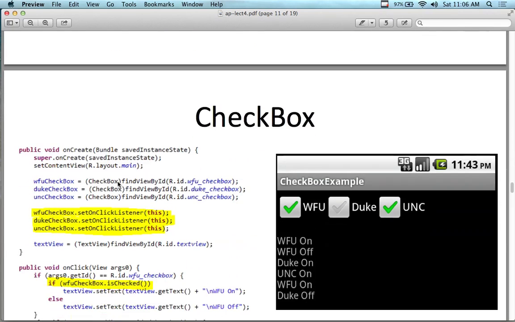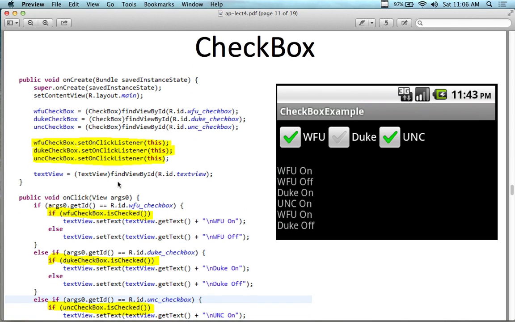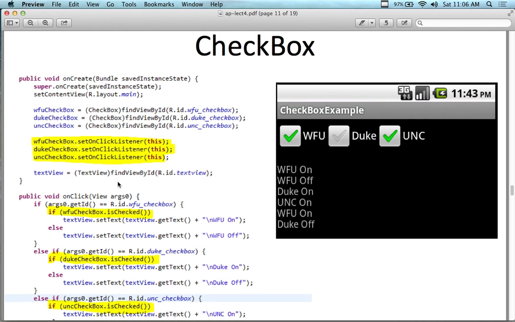So here's the same example, but we've got 3 checkboxes. So the radio buttons all work together, the checkboxes all work separately. And why did they make the buttons work together? Well, because usually you've got things where you just select one of them. And here, select all that apply. Kind of concept here. So WFU, Duke, and some colleges here.